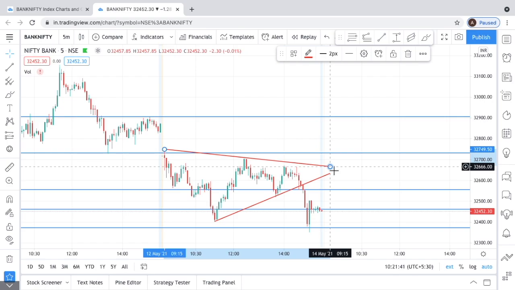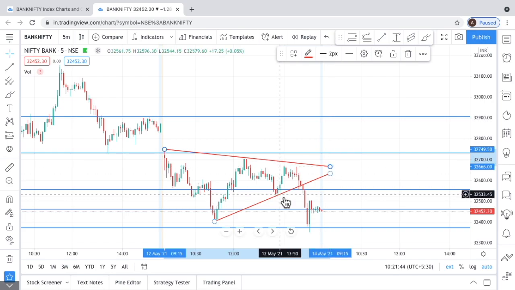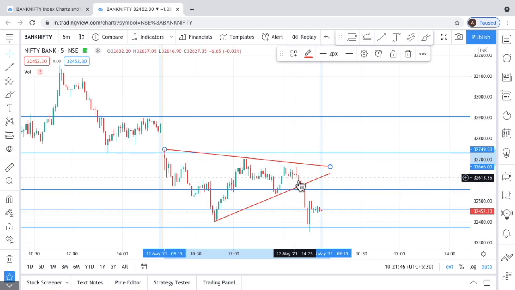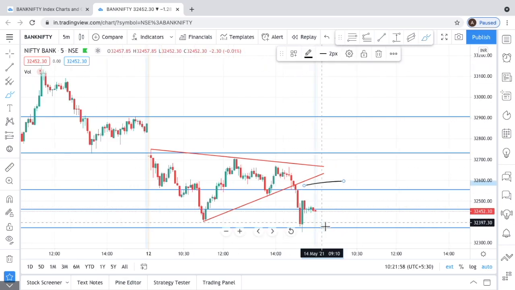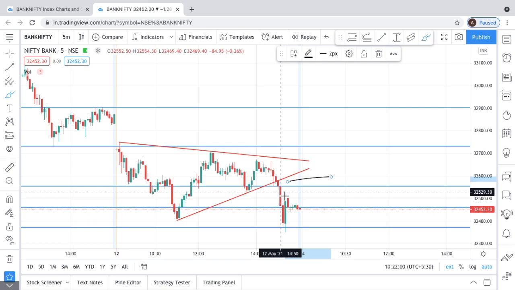because we are getting some good news on the COVID side where the cases are reducing and stuff. So you'll never know how the market reacts to that. So if this had broken on the upside, I would have gone long. Since we broke on the downside, I took a put here, and this was the expiry day, right? So you need to be quick in booking profits. I booked my profits at the first target to be safe.